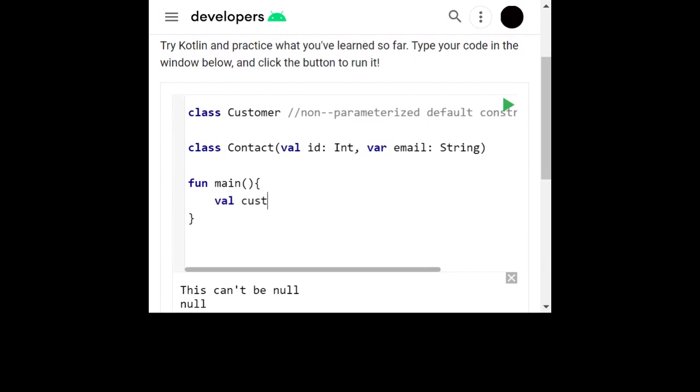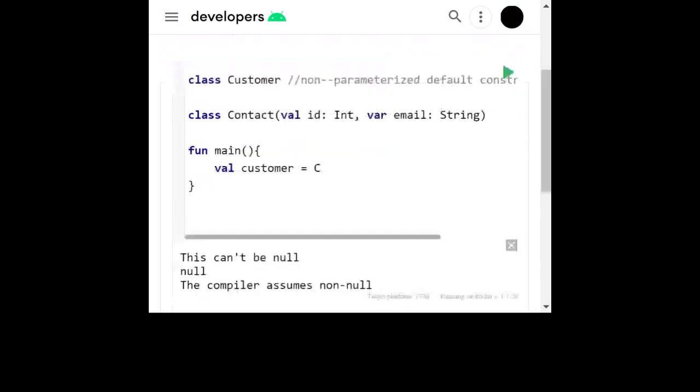Okay, val customer, we have taken a variable of val type and called it customer, and this constructor is passed for this variable called customer, and another variable of val type contact, and for that you'll be taking this constructor contact.